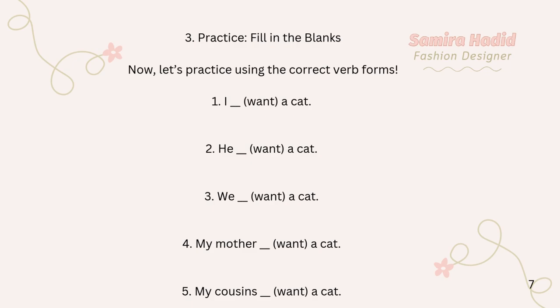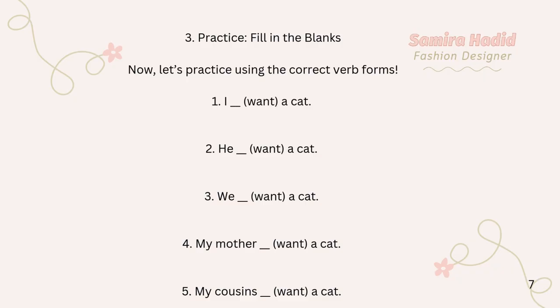Now the next type, irregular verbs, special cases. Some verbs don't follow the regular rule of adding S. Instead, they change their form. Okay? Especially, we have the verb to be. I am happy, for instance. Am is used with I only. You are happy. Are is used with you, we, they.